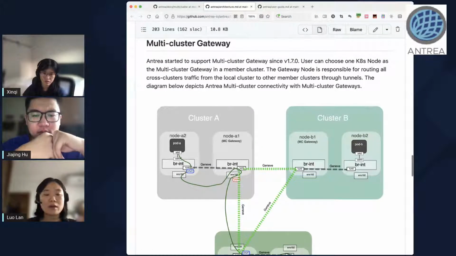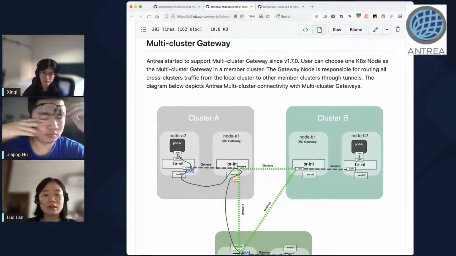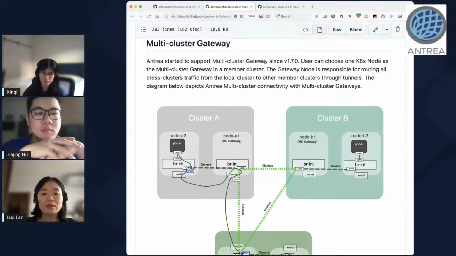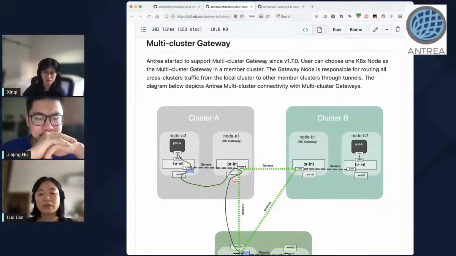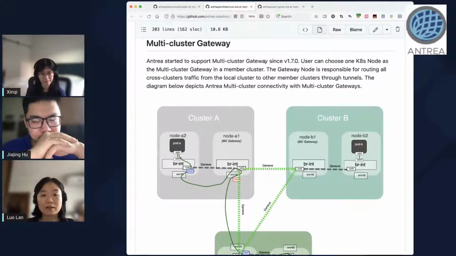But now we have the cluster IP as the endpoint, which is more stable. However, the cluster IP usually cannot be accessed directly by the outside world, or other member clusters.